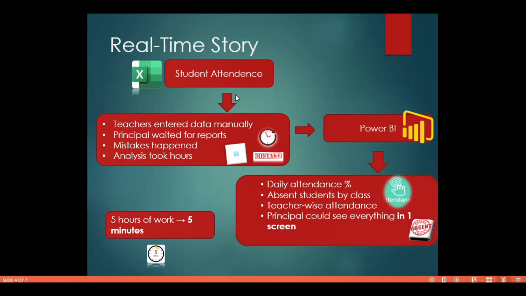So this handwritten manual work changes into a visual format. That's where Power BI comes into place. Once Power BI arrives, you can see the daily attendance percentage, and absent students by class. If you wanted to see this in paperwork, it may take time. You need to go to the respective attendance book, the respective page and respective students, and count manually how many absences. But in our case, everything is in a visual format.